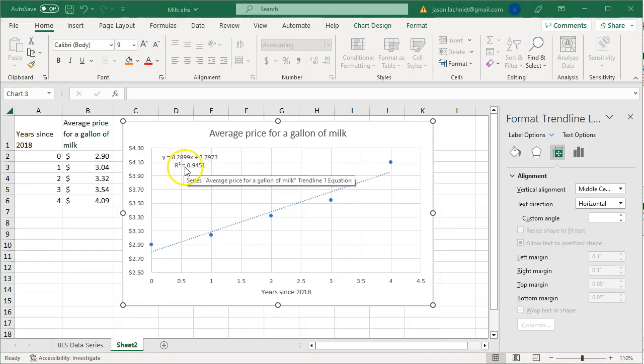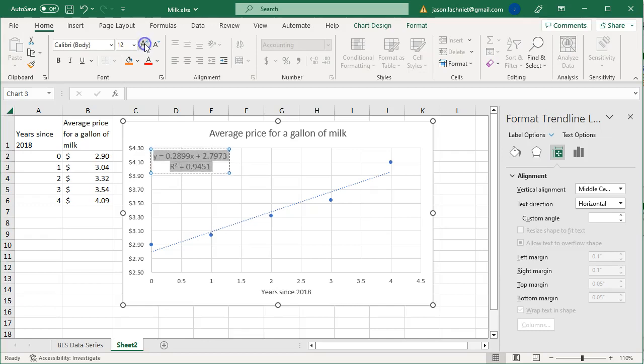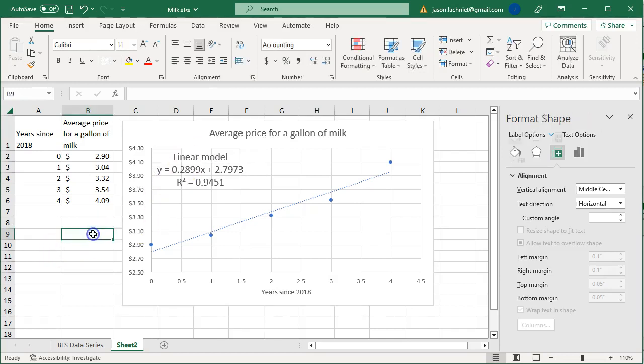So we can see that the straight line equation is 0.2899x plus 2.793. May help if I make that text a little bigger. And there is our linear model.